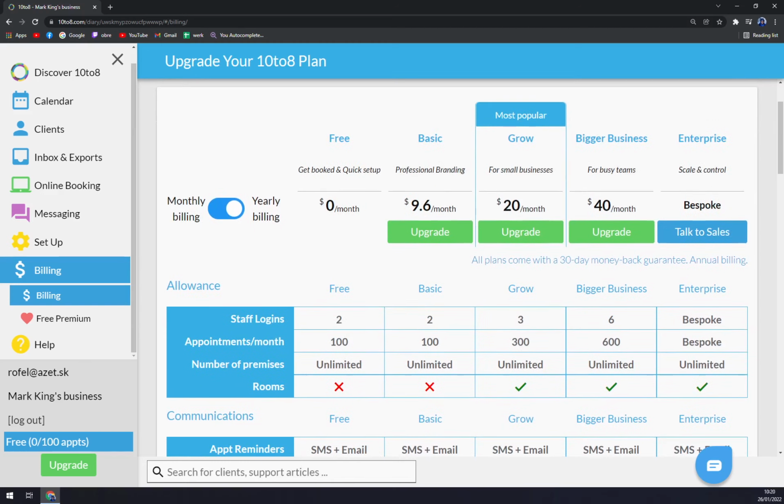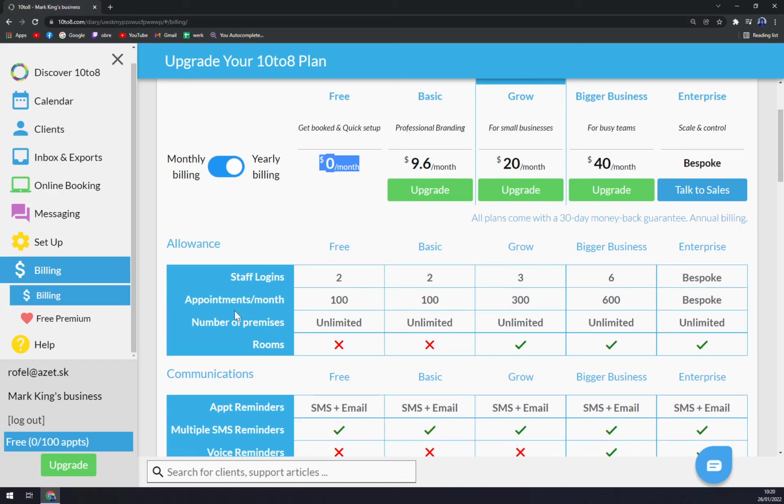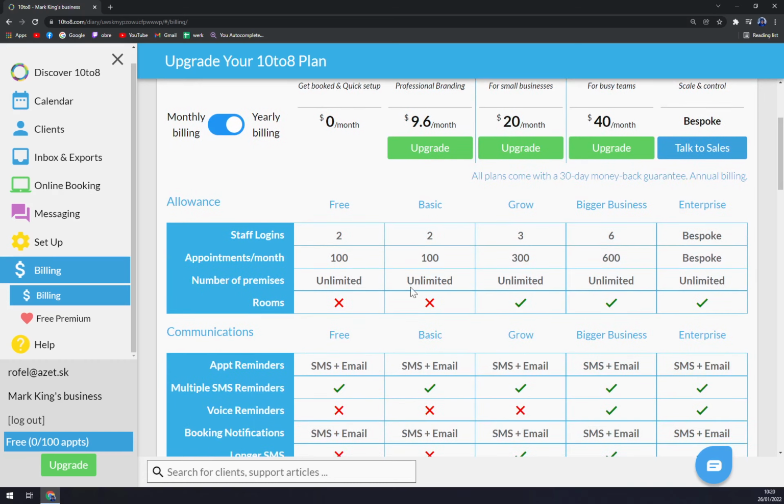You see, the free plan is obviously $0 a month, with 2 staff logins, 100 appointments a month, number of premises unlimited, and you don't have any rooms.